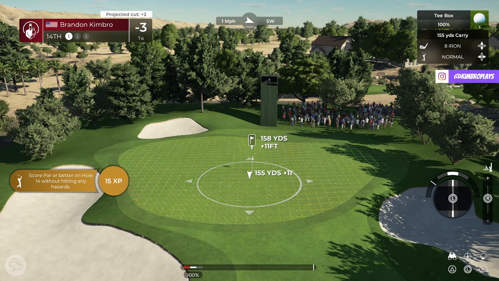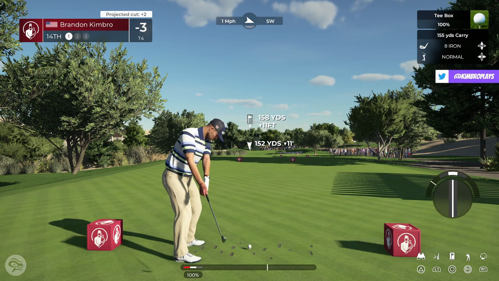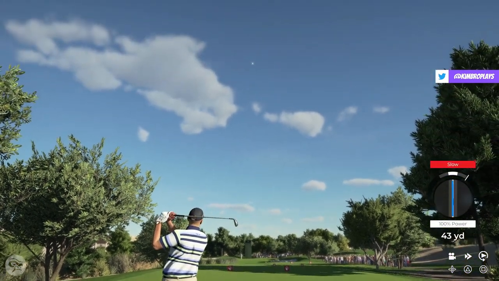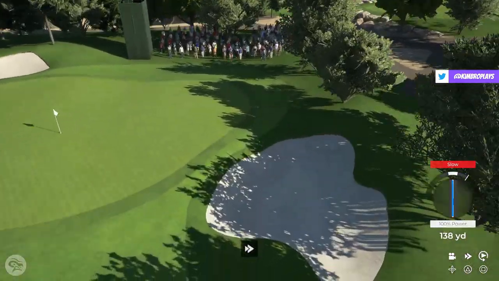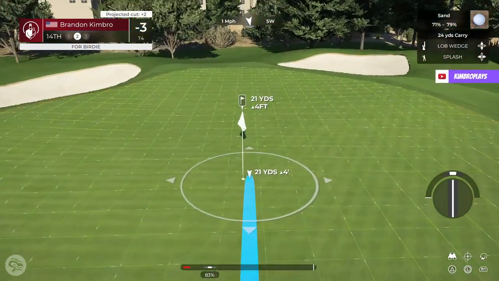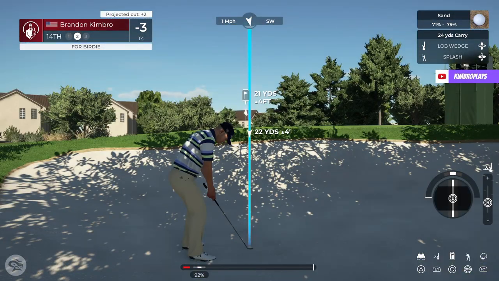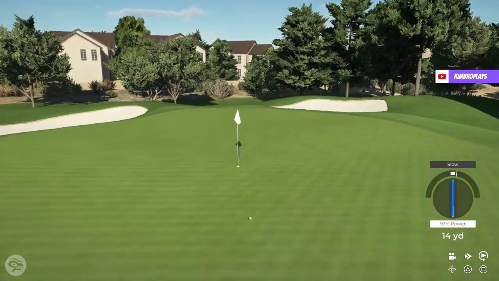The 14th at TPC Summerlin is a straightaway par 3, playing 168 yards. The green slopes right to left, so make sure you've got the right length of club so you're not left for the long part. You adjust the timing just a little bit. I changed the hitting area just a little bit with that backspin. All of a sudden, short there, they will definitely be upset.